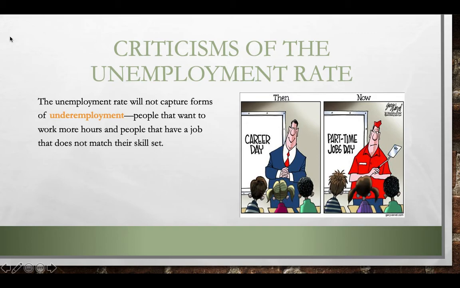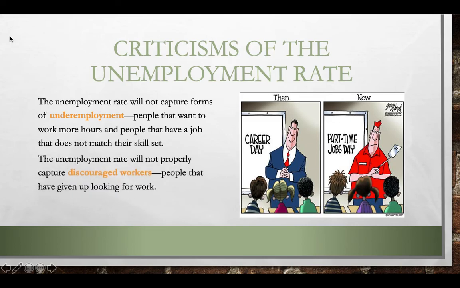And it doesn't count people that have a job that doesn't match their skill set or people that are underemployed, right? So, you went to school for 4 years and then you got your master's degree and now you're working as a bartender, right? Look, nothing wrong with bartenders. I like bartenders, they're great. But that's not what you went to school for, right? You went to school because you wanted to be a psychiatrist or whatever, right? That's not counted in the unemployment rate. That's a problem. And it doesn't capture discouraged workers.